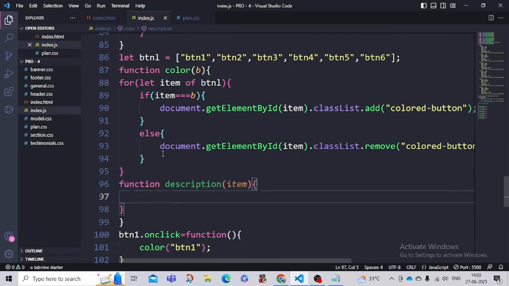So we'll put each element's text content as the property given in the object, and now we'll assign this function to all the events of the buttons.